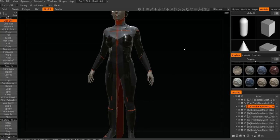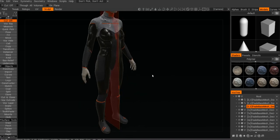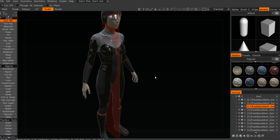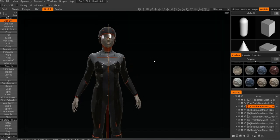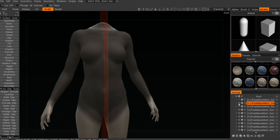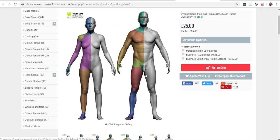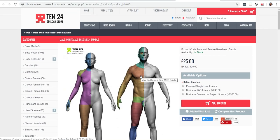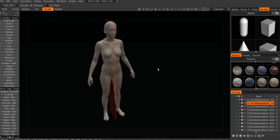Hello everybody, Antony is here. In this video I'll be talking about how I created this whole hi-fi suit. There will be a time-lapse with my commentary on top of it. But before I run it, I want to show how to use the vox layer tool on the mesh. It's a really easy technique that allows quite a bit of creative freedom to design your own concepts. And essentially you start with the mesh — I have this particular 3D scan which I bought from 3D Scan Store, a really useful resource.